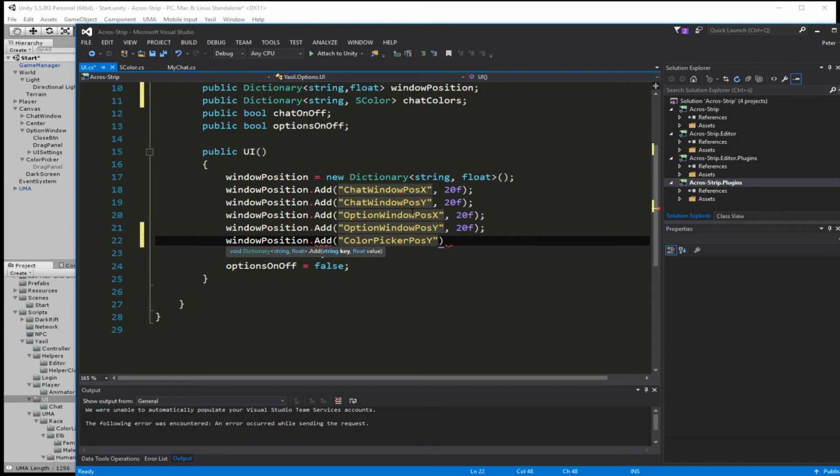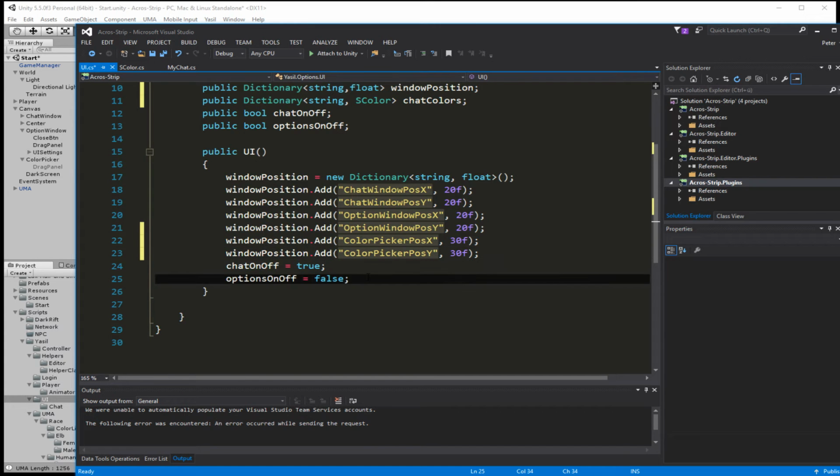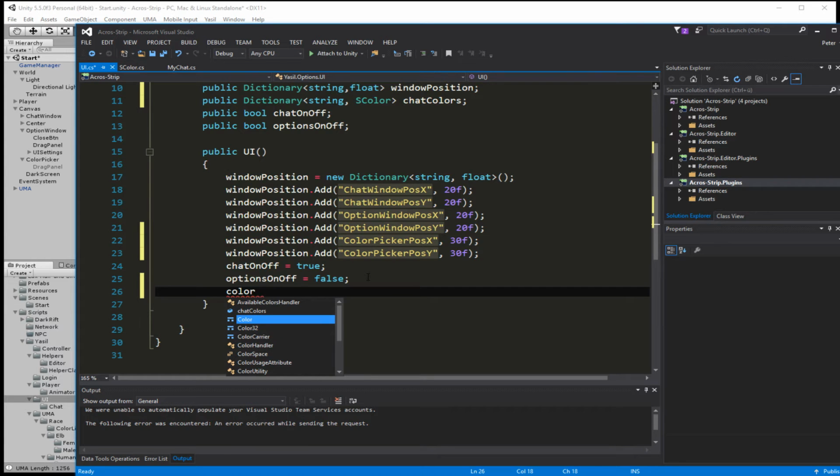Pos y, or start with x, and let's save it to whatever, 30, and copy that. So, and of course a color picker on off is equal to, let's say, false in the beginning.